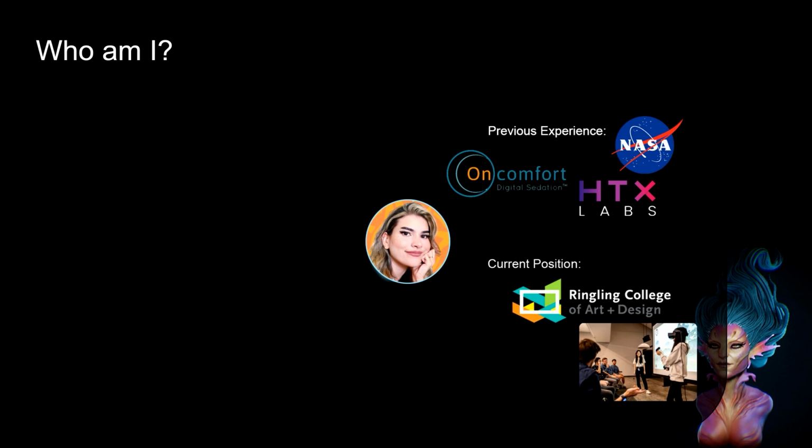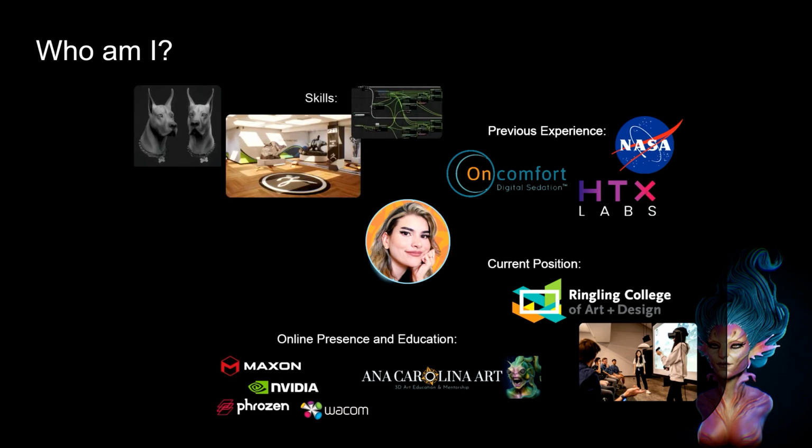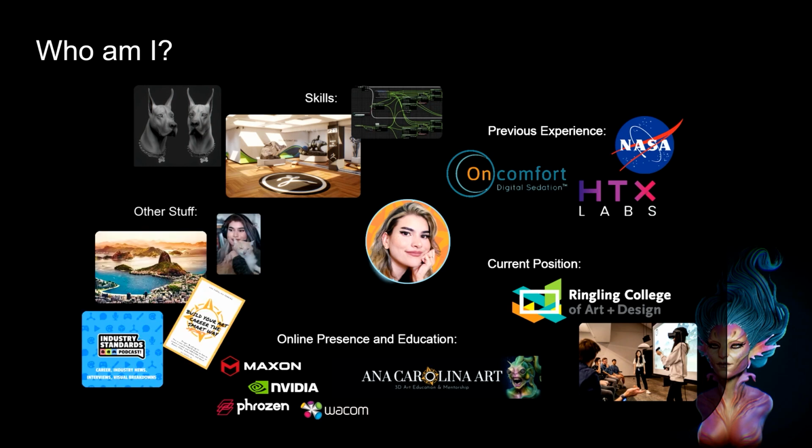Right now, I am a professor at the Ringling College of Art and Design. I work in 2 majors, game arts and virtual reality. And I teach a little bit of everything, and you'd be surprised at how little ZBrush I actually teach. On the side, I have a lot of online presence and online education. I've worked with a bunch of wonderful companies, obviously like Maxon, NVIDIA, Frozen, etc. And I have my own mentorship and online education company. I have a lot of different skill sets, including environment arts, character arts, and programming. It's all related to the game sides of the pipeline, which is why I'm so excited about Unreal. And a few other things.